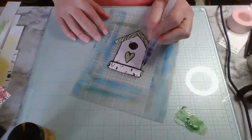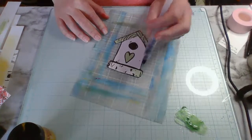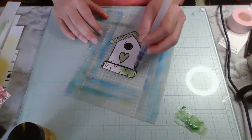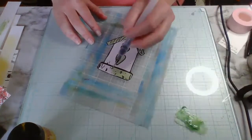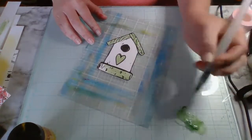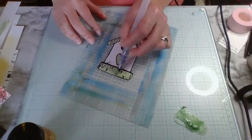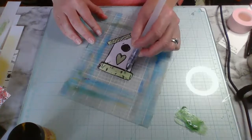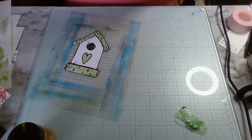And then green right here. Well, this is a different shade of green, though. It's not the same as evergreen bough. Okay. So now I need to put that in there.